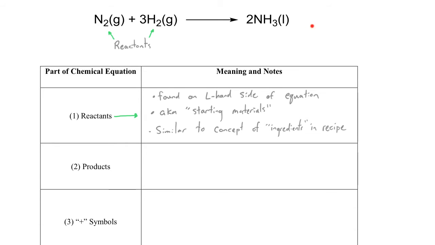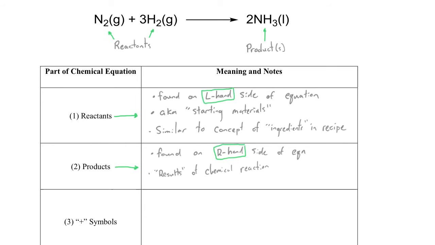Now, on the other side of a chemical equation, this is the results side, we have what are called the products. And products, there might be more than one or there might be one. These appear on the right-hand side of an equation. And again, these are the results of the chemical reaction that's taken place. So really what this is showing in a chemical equation is what species on the left, the reactants, do and how they change into products. So it's a change from the left to the right, kind of like when you read a sentence.